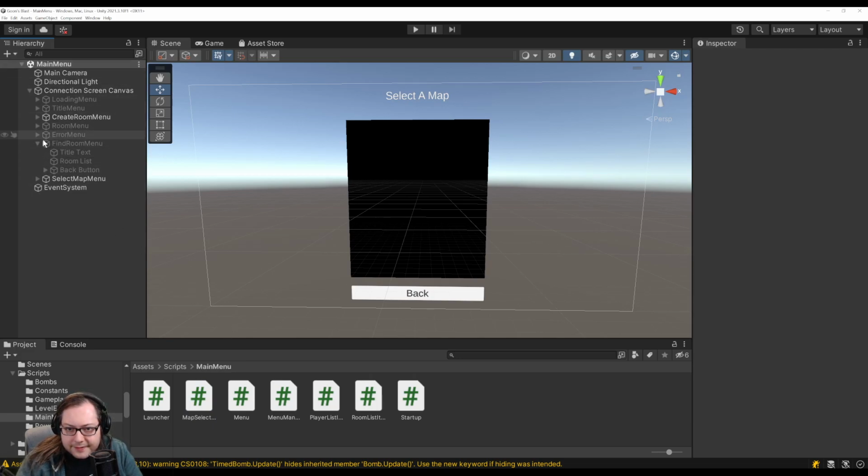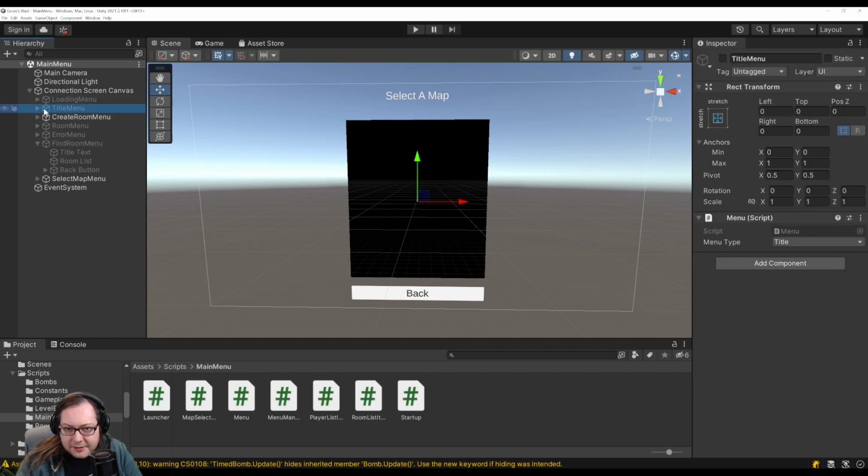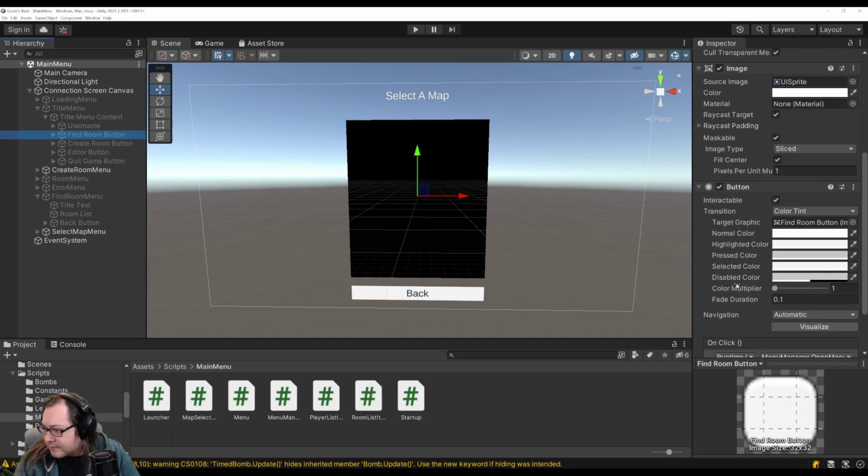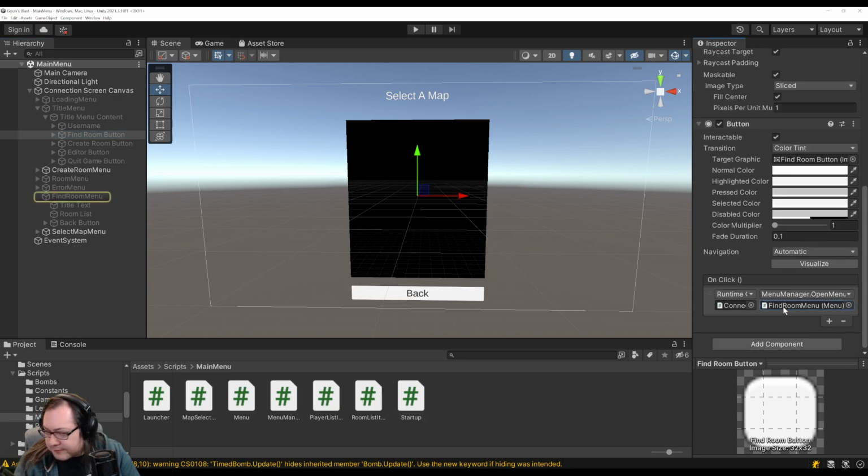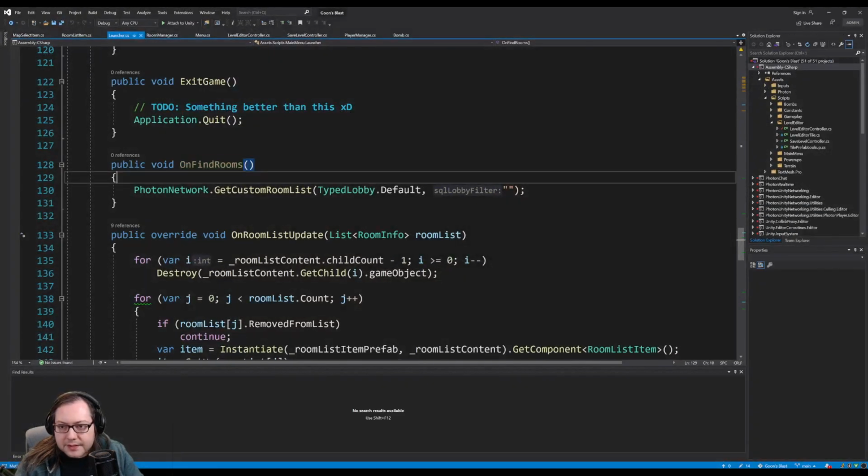I think the title menu, right? So it's like find rooms, right? This is gonna call find room. Oh no, it's gonna call open menu, find room menu. Interesting, okay.